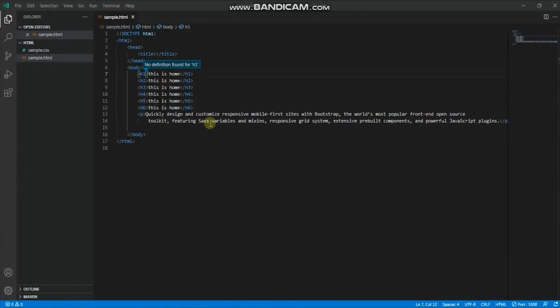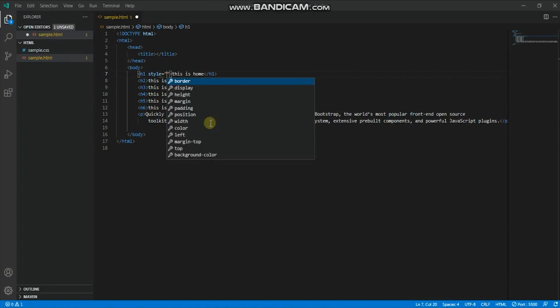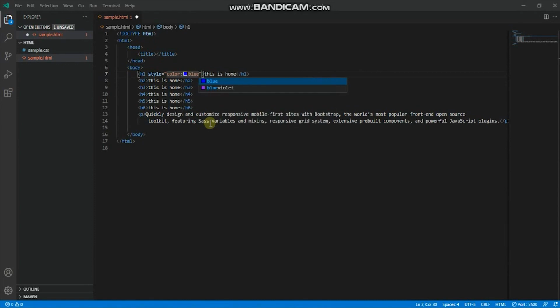All you have to do is add the style attribute where you want to style your text and do your styling. Let's take an example. If you want to style the first statement so the color is blue, let's type style equal to and within double quotes color: blue.